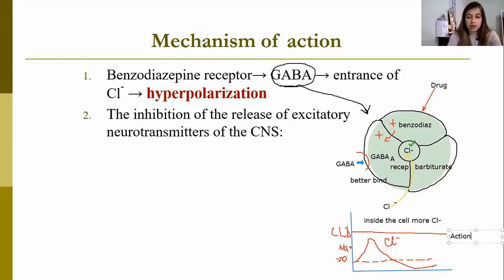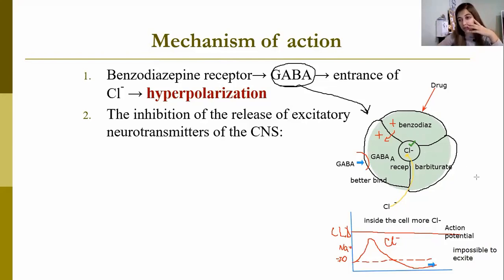But our level, due to the influx of chlorine negative ions, for our level action potential is impossible. You see, it is far away from the line of action potential. So for this cell, action potential is impossible. That means that the cell cannot excite. And if the cell will not excite, it will be calm, it will have the rest potential, and it will not be awake. So for us, this is good because we want our patient to sleep.